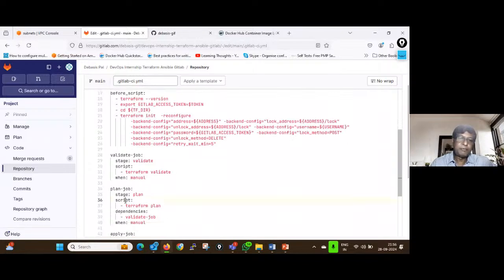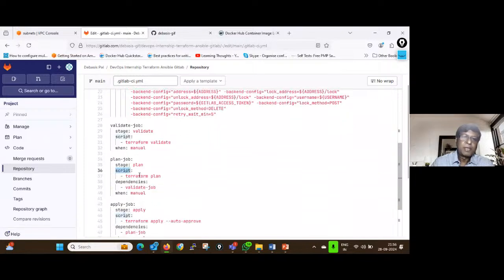So it will run before the script. And what is the script? This is one simple command. What will Terraform validate do? It will validate all the Terraform files, whether the configuration is syntactically correct. What will Terraform plan do in the script? So this is a shell script. The way you run it on a Terraform installation bed, it will be the same. You are doing it over the pipeline as a job. The job is this one.